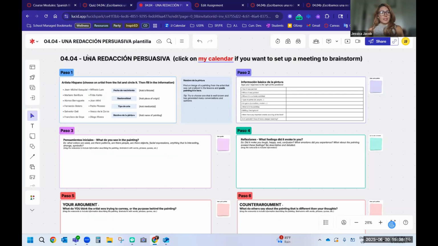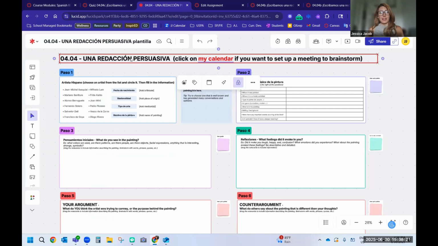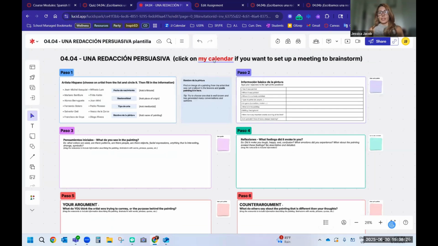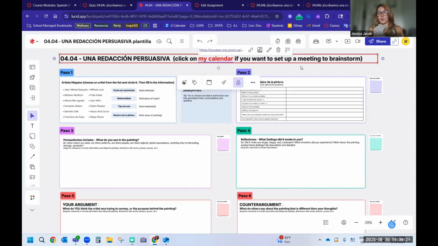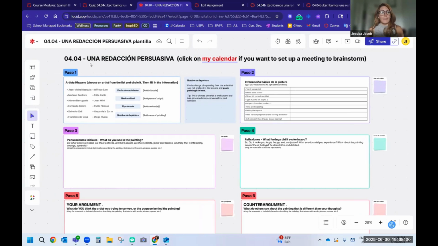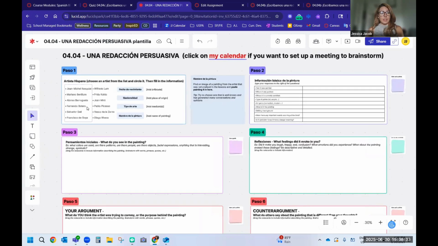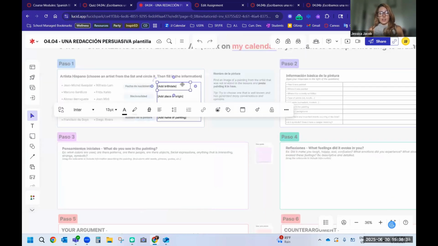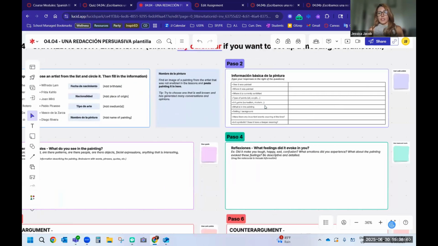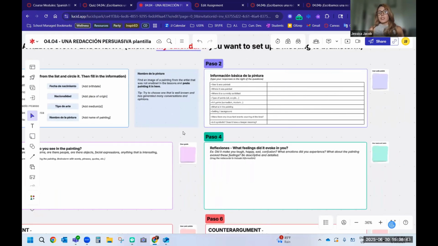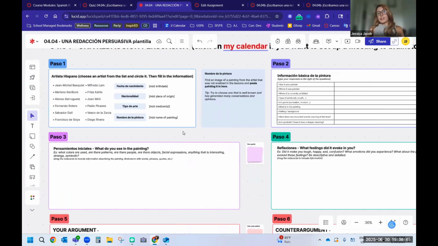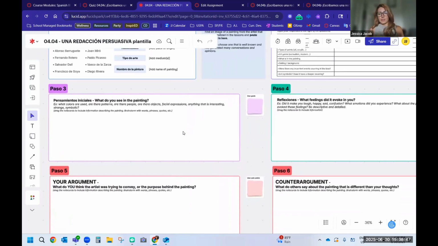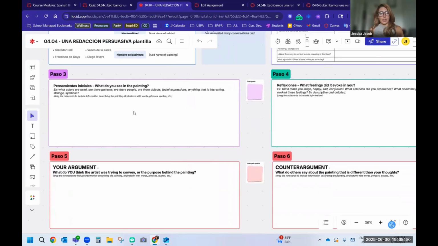And so with Lucid, I know people have mentioned locking is a really great option. So I love the fact that once I plug it in there, I get to choose what they can lock, what they can click on. Clicking on my calendar on here will lead them to schedule a meeting if they want. And here, I'm allowing them to kind of be creative, with different steps to take. I choose to make this to where they can actually write in there, gives them that option to fill that in here as well. It becomes much easier for them to take on a task of writing an essay when they're given different steps, and here they can manipulate it in the way that they want.